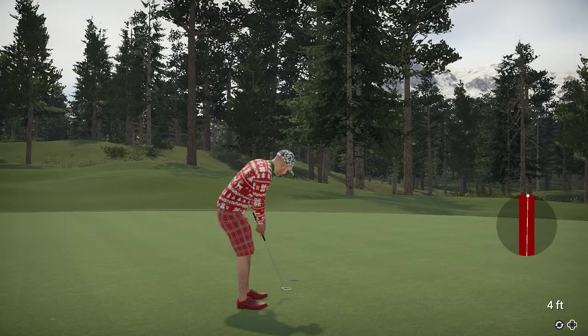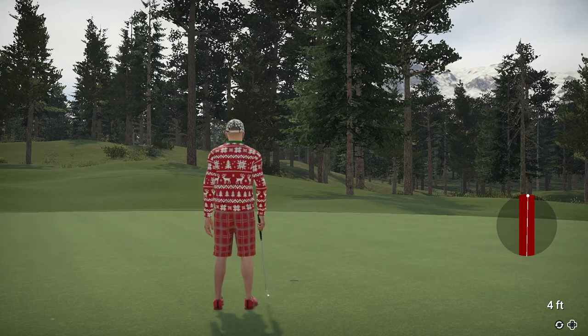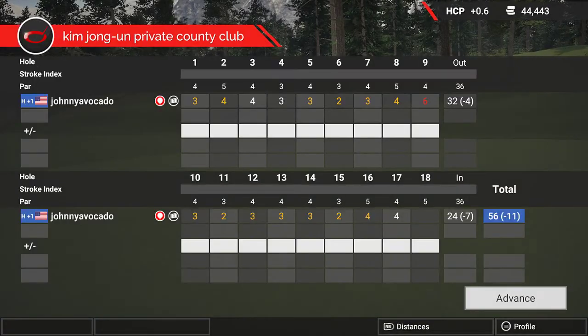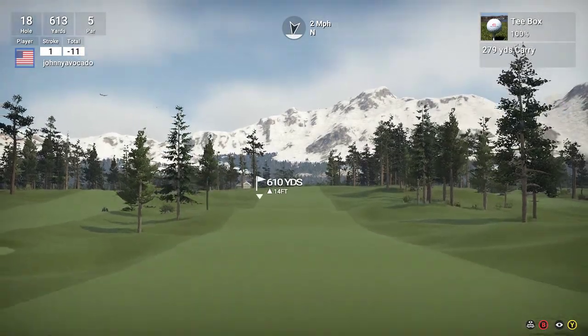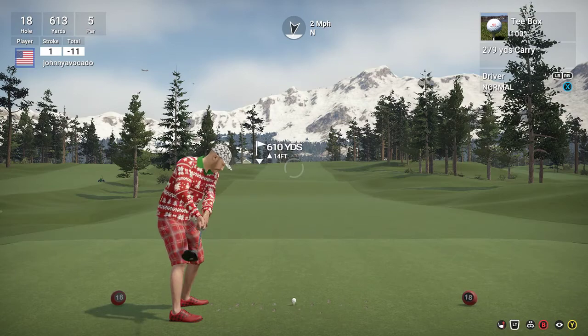Great shot out of that mess. That was well done. 4 feet. Let's do this. Solid par. Well done. And that'll keep you at 11 under for the round. Coming off a par on the last one. Let's see what happens here.